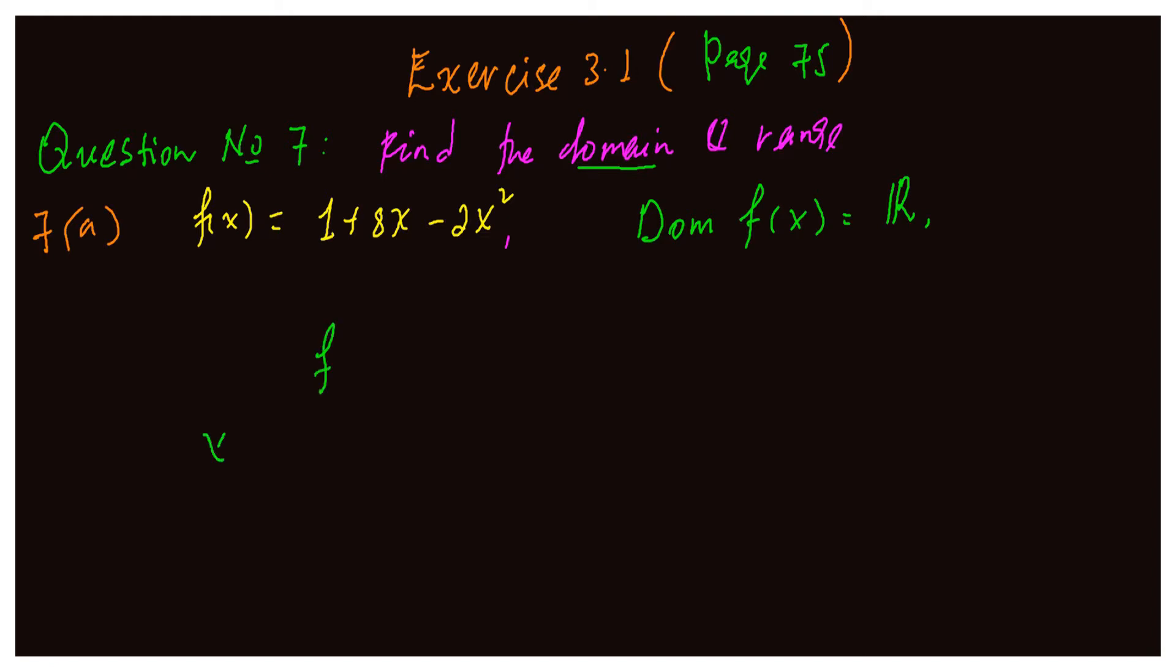A function f has an input which is a part of the elements of the domain. Then the function has a rule, so it will assign a value y using the rule of the function. So this machine will process the input x and then produces an output y.